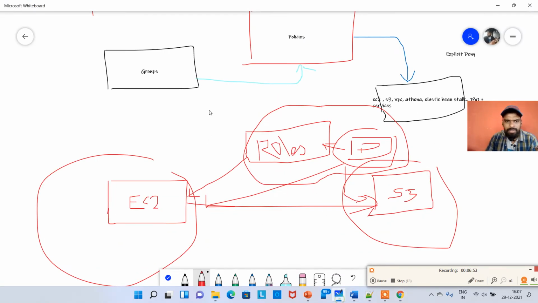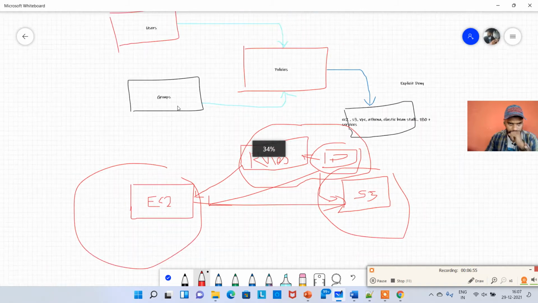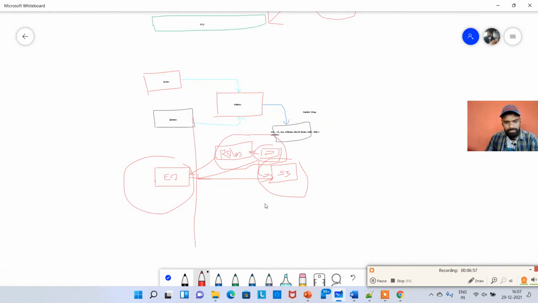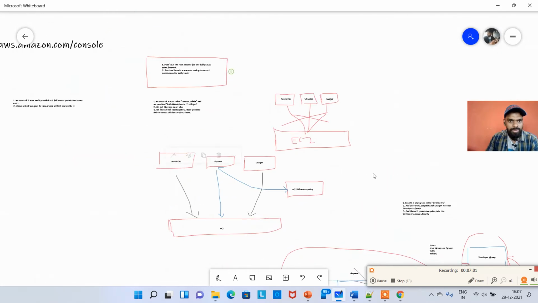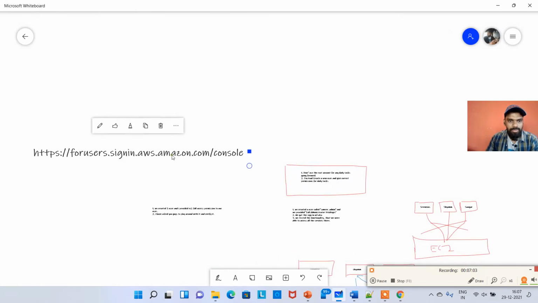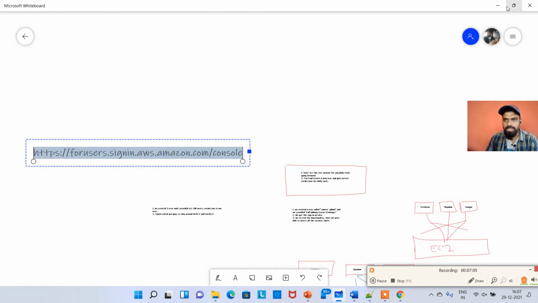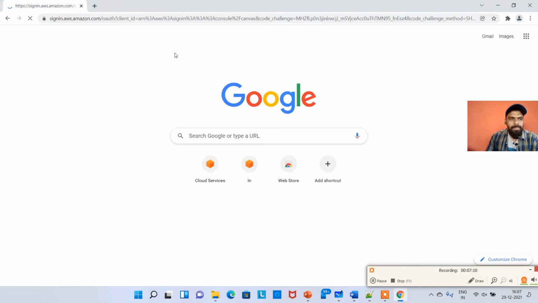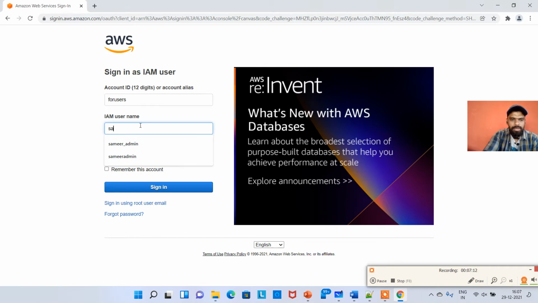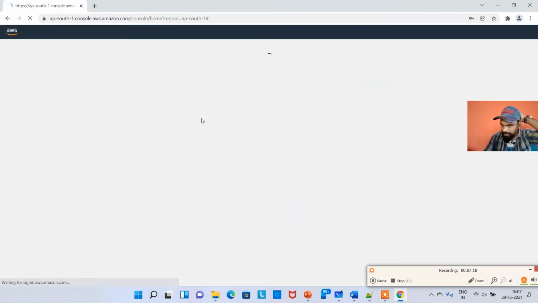I think I've saved it somewhere. Okay, here we go. Control C and then Control V. My admin account is Samir_admin, and I'm typing my username and password here.